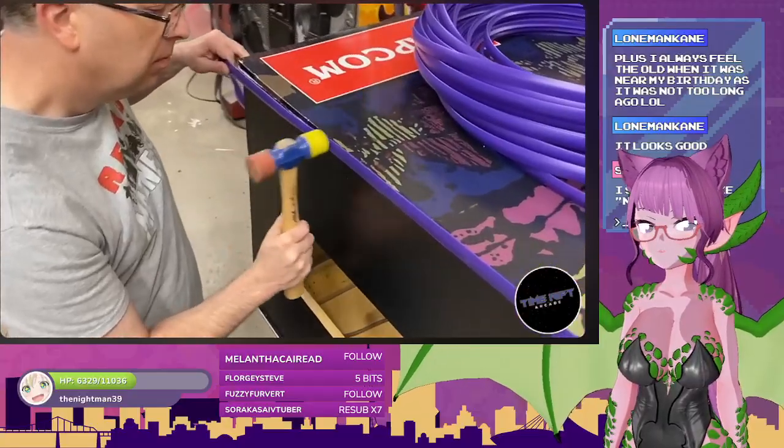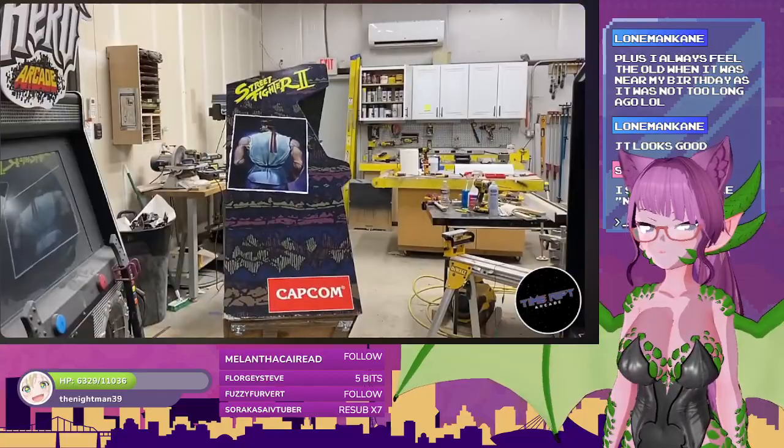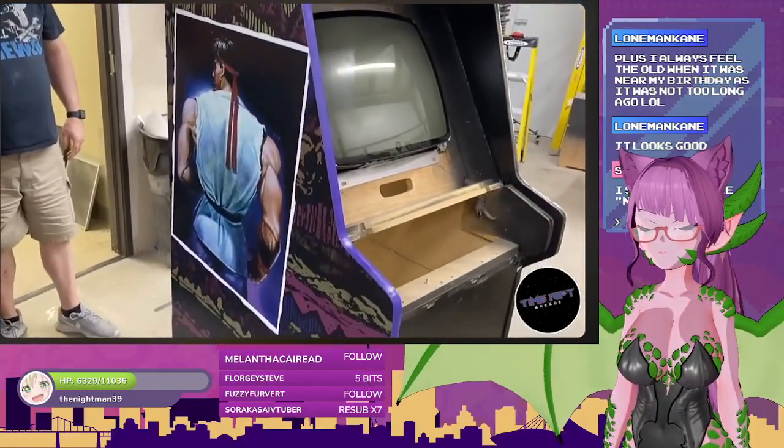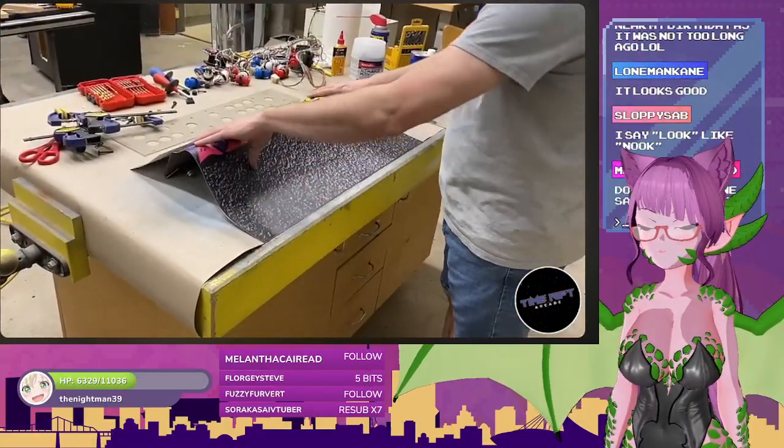It takes about an hour to put one side of this artwork and T-molding, but it is so worth it. Check that out. This side of the machine is now unrecognizable from how it looked before. We're going to use a similar procedure for the artwork on the control panel.